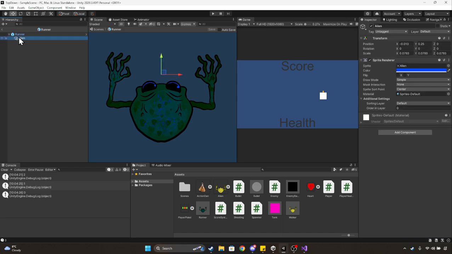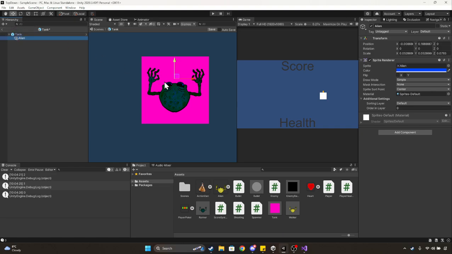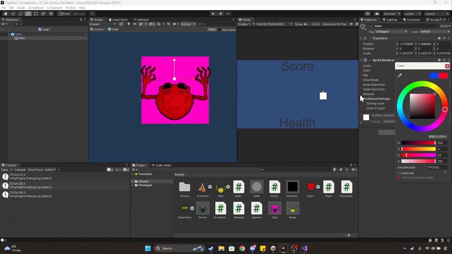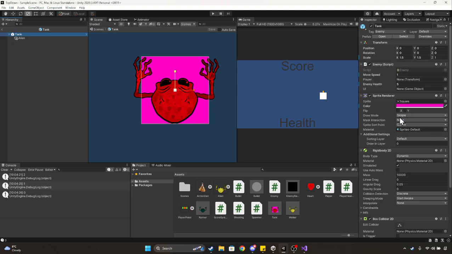That's done. Now, my tank is a lot bigger than my other aliens. So what I'll do is I'll scale that up. And I'm going to make it red just so it's really obvious that this is a bad guy, okay? And I'll scale it up a little bit more, and a little bit more so it's fitting that tank box back to front, and then I'll make the tank a bit wider. So if I go to my tank, I'll turn off the sprite renderer, I'll edit my box collider, I'll stretch it out a little bit. There we go, and I'll save.